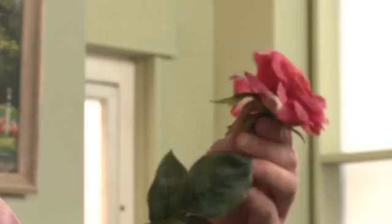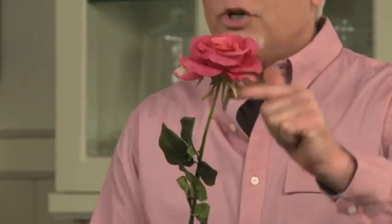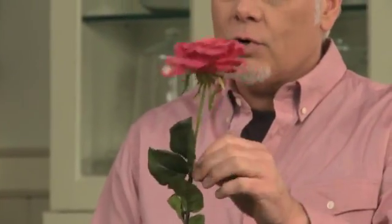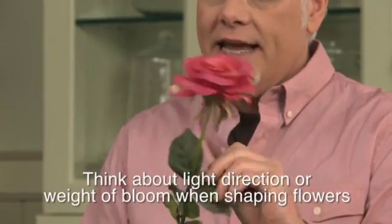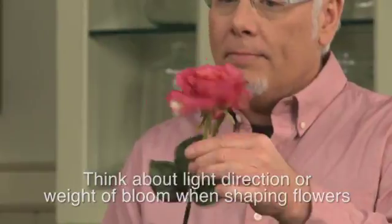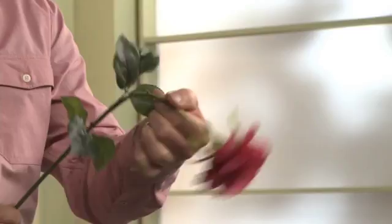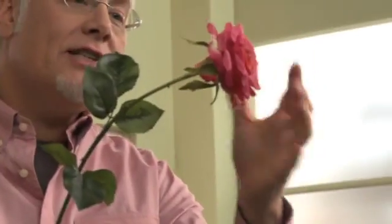Remember that flowers grow towards the light. So when we're directing our flowers in an arrangement, we'll direct them to the light source, bending our leaves so that they're in a natural form. Or sometimes a flower head can even become heavy on a stem, and it'll bend off to the side because the weight of the blossom is pulling it down.